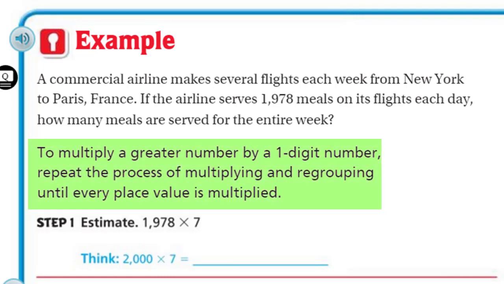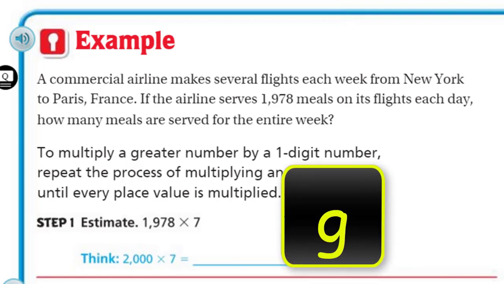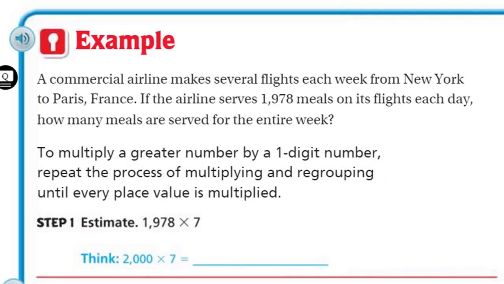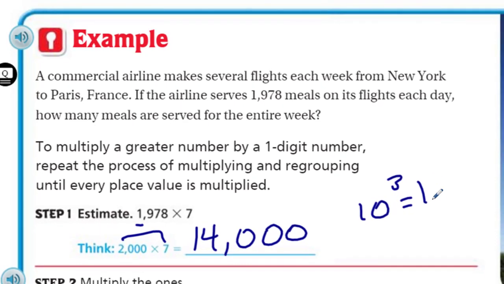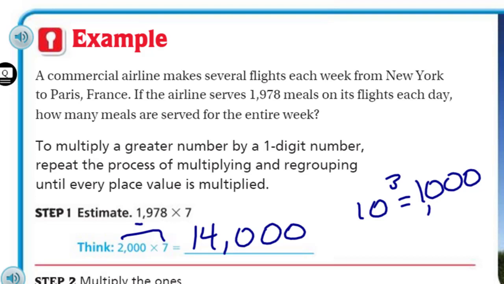Is this giving us some clues here? It says, to multiply a greater number by a one-digit number, repeat the process of multiplying and regrouping until every place value is multiplied. That is some great help. I know exactly what we need to do. It doesn't matter that our number's larger now, that we're in the thousands place now, when our last problem we were only in the hundreds place, but it's letting us know that we just repeat the same process. We just have to make sure that we multiply every place value from ones, tens, hundreds, and then thousands. It does say, think, 2,000 times 7 equals. We rounded that number again. Why did we round to 2,000? Because the highest place value in the number that we actually have is thousands. So is that number closer to 1,000 or 2,000? And it's closer to 2,000. Now we're just going to multiply our simple facts. That's 14. And look, we have 3 powers of 10. That lets us know that we have 1,000 because we just learned that 10 raised to the third power is going to be equal to 1,000.